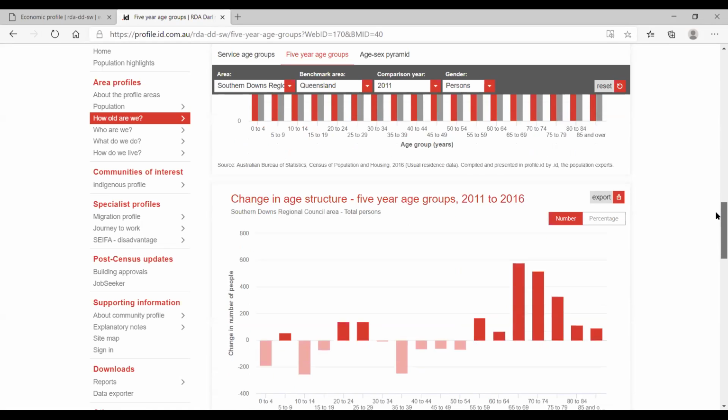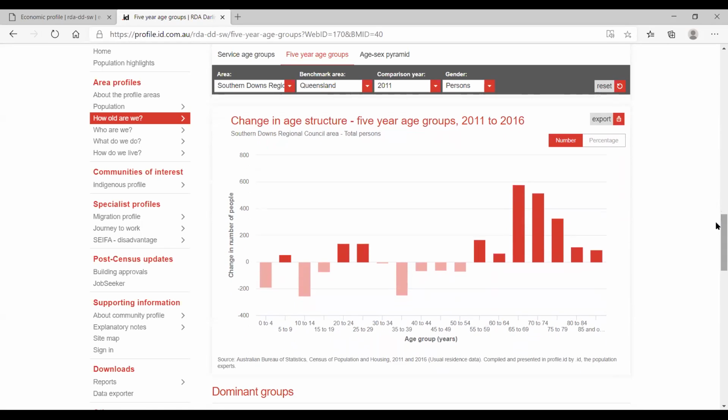What we want to look at now is, well, how is it changing over time? And we can see we're dominant in those older age categories. And this is where we're seeing most of our change, is our 55 plus. So it's thinking about, okay, so what does that mean in terms of service delivery from council's perspective? What does that mean in terms of events? What does that mean in terms of, you know, primary schools, all of these sorts of things. So internet connectivity, safety, the types and styles of housing that we offer, all of this sort of stuff. So it gives me straight away a really good idea.